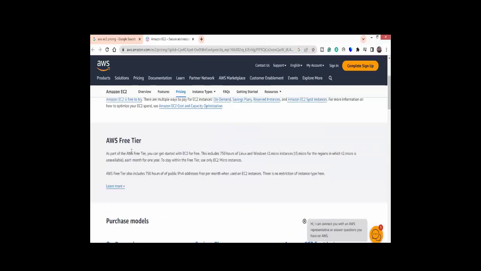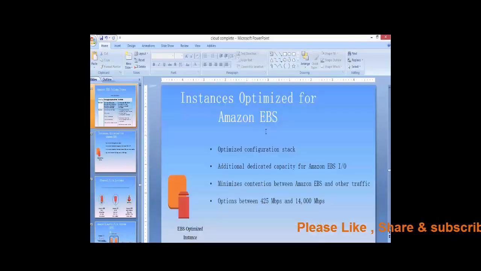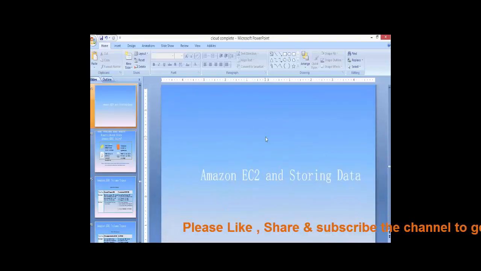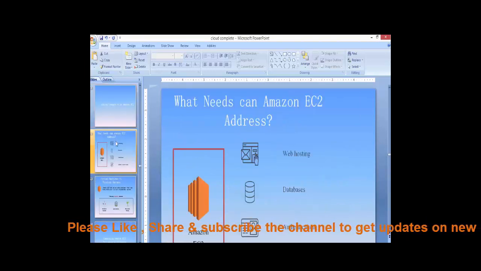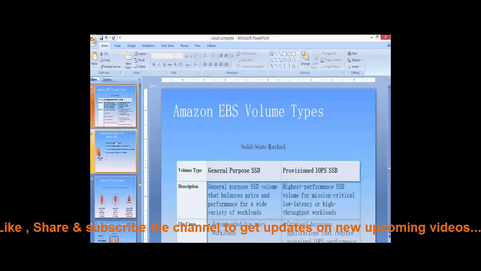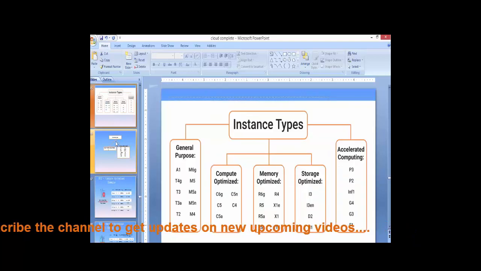It says for the free tier account that we have created already, you get 750 hours of Linux and Windows T2 micro. T2 micro means, if you remember, the instance type we have discussed. Let me show you, just wait, I'm searching. Yeah, this one.